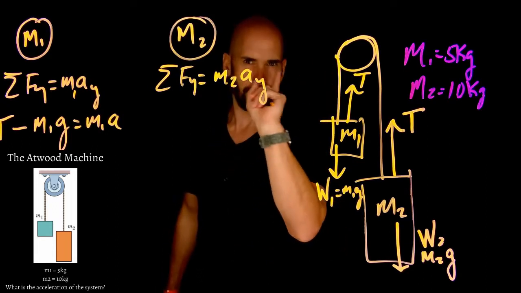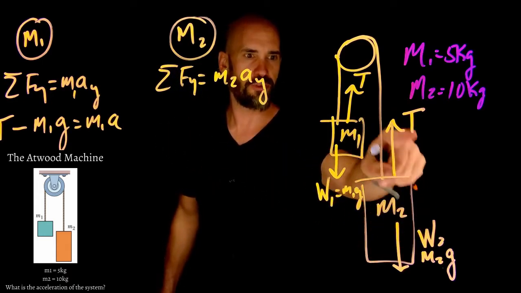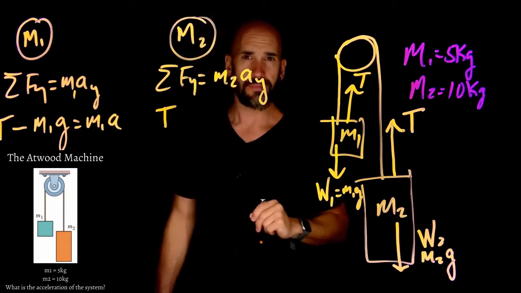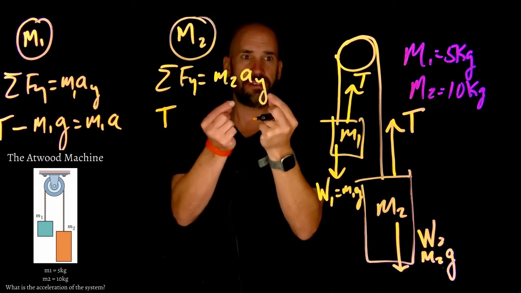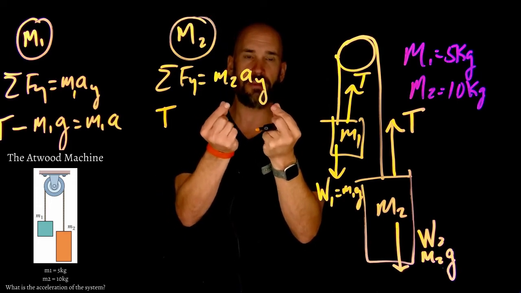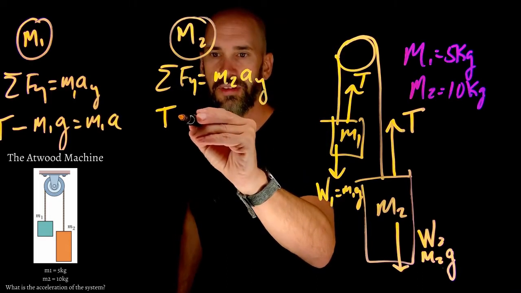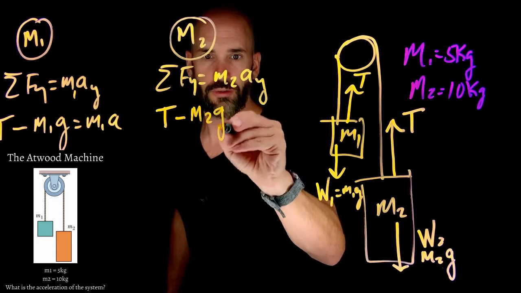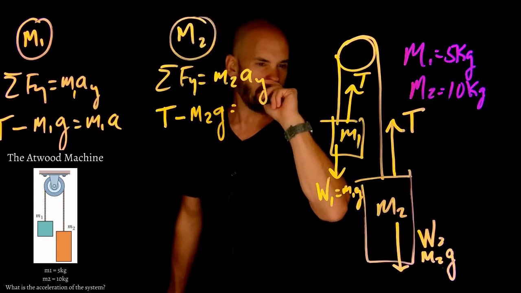Okay? So let's do this. We have summation of forces in Y. What are the summation of forces in Y for M2? Well, we have tension again. Again, it's the same T. Okay? Has to be the same T because they're part of the same rope. And the tension in two parts of a rope aren't going to be different if there's a massless pulley here. Okay? And so then I'm going to say minus M2G, right, minus that weight, right, equals, now here's something tricky.